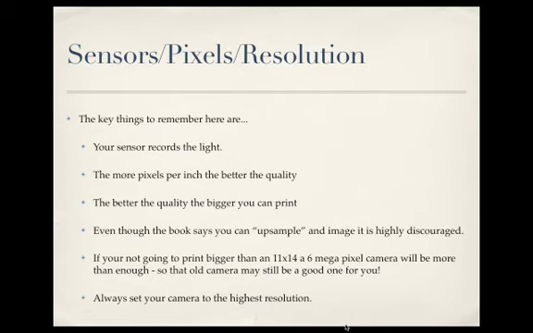Even though the book says you can upsample an image, meaning after you take it, give it a higher resolution, it's highly discouraged. You're going to lose a lot of detail if you're shooting some fine detailed objects. The computer is going to make up what goes there, and it's not going to look very good. If you're not going to print any bigger than 11 by 14, that 4 or 6 megapixel camera you have will probably be good enough for most people out there today.